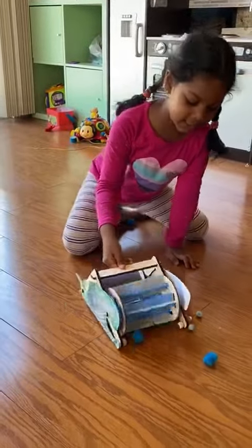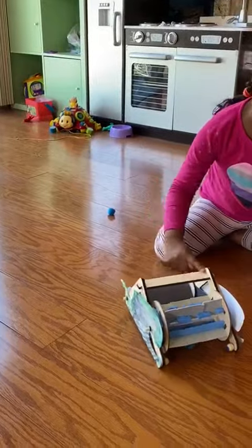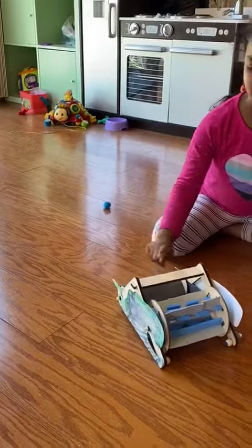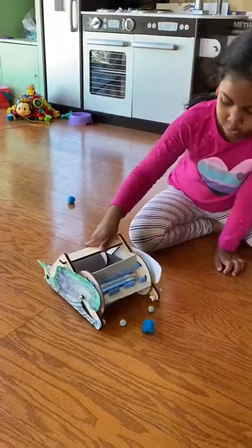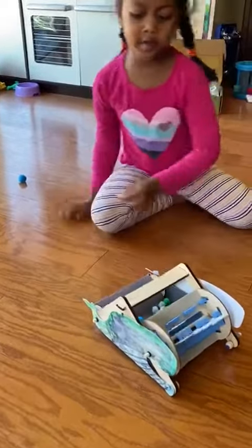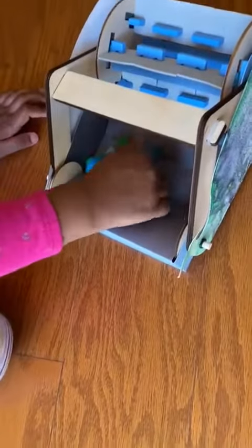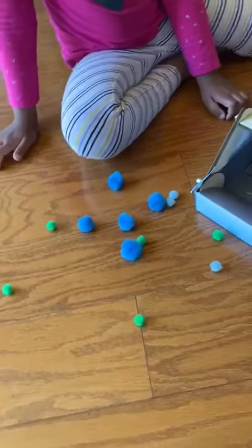But it has like these kind of, if we push on this arrow facing like this. Oh, that's where you hold it? Yeah, we hold it. And if we push like this with two fingers, like just like this, it will move and pick all the pom-pom dirt with it or sand. Oh, it will come over here? Yes, on the back in the way. It will back. Oh. Can you show me one more time how it works?